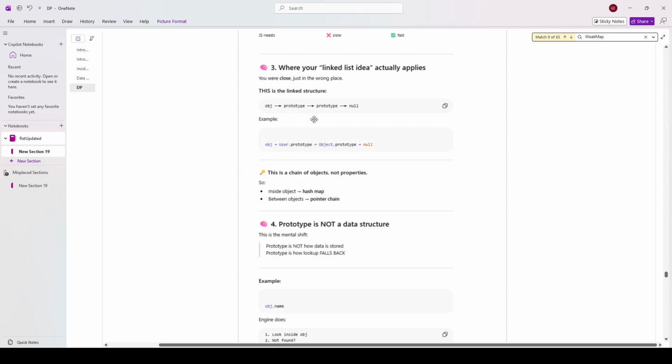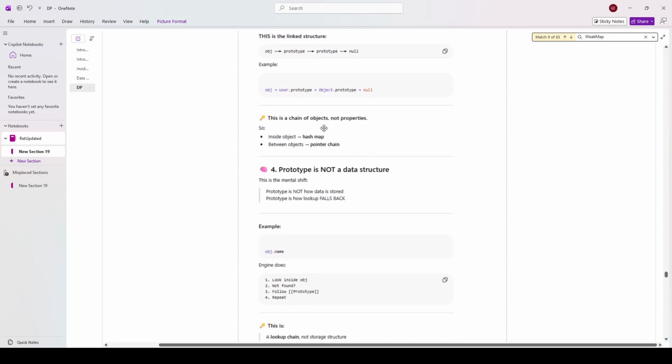This is the link structure. We have object to prototype to null. This is actually close to a linked structure, which is the prototype. Example: we have the object, then User.prototype, then Object.prototype, and then null.